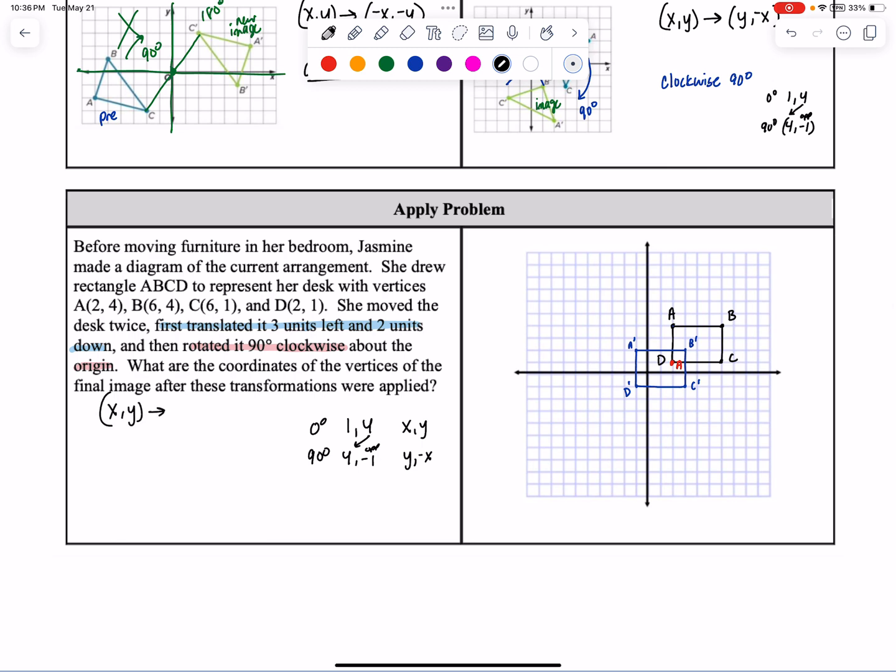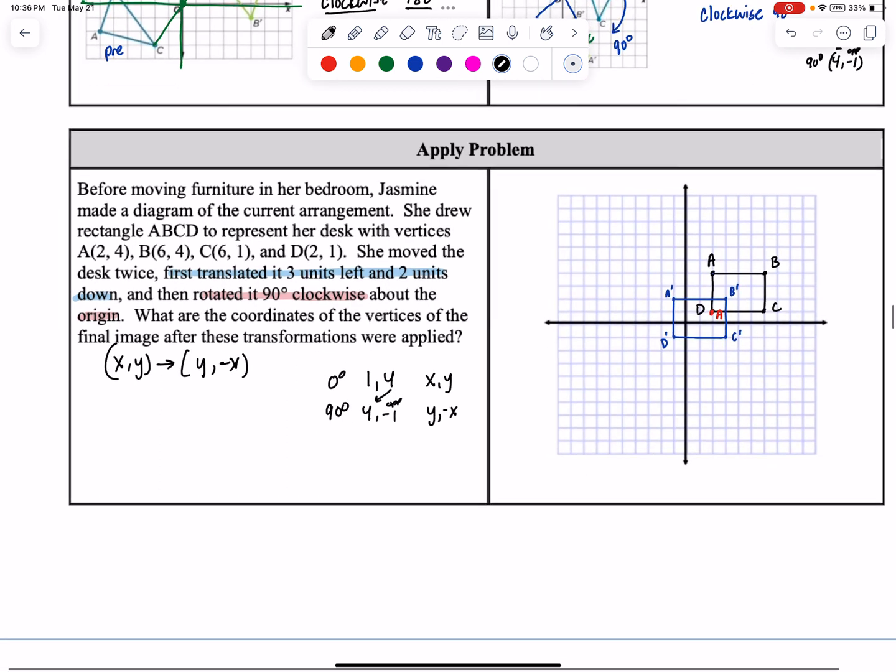I sort of find that in a way easier, but I don't know, maybe you like to spin your iPad and read it that way. So we're just mapping, and the rule would be y, negative x, and then I can just find my new points. If I use red here now, point A was 2, 4, and it's really easy for me to map it now. So we now have 4, negative 2 for A prime, and then B is 6, 4. So B prime, if we put our y in the first spot, is 4, negative 6.